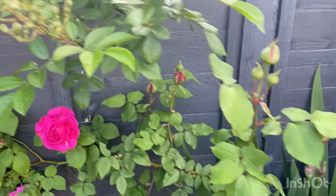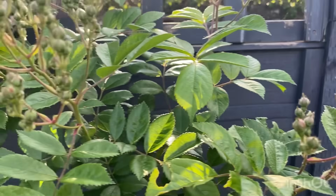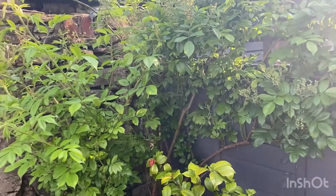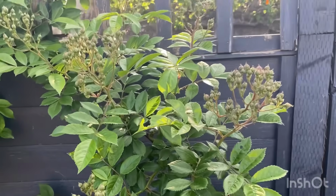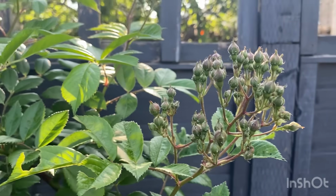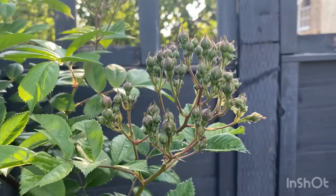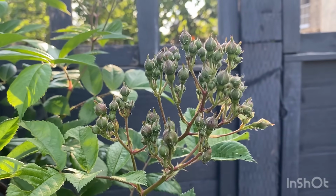Next to that we do have a rambler, so from the big bloom to a small one, absolutely covered in buds. This is Perennial Blue and it's a very, very vigorous rose. I've cut this back loads and it's still blooming right up past the fence, probably about 8 foot tall now. So this is Perennial Blue. And I have been asked by Dilly, I believe this only flowers once, but it certainly makes a big impression when it does flower. Absolutely covered in purpley pink blooms, like bunches and bunches of them.